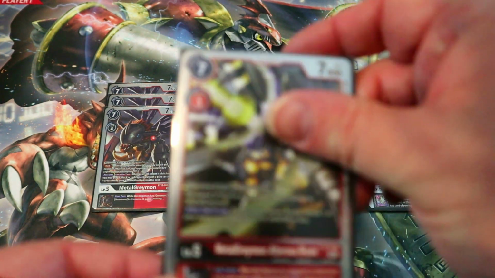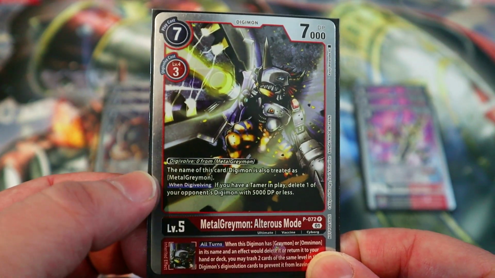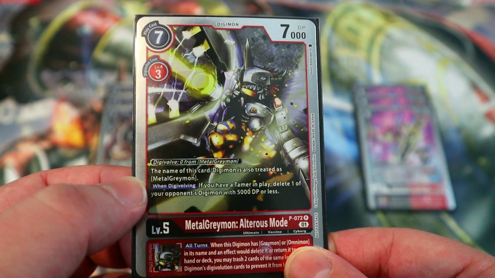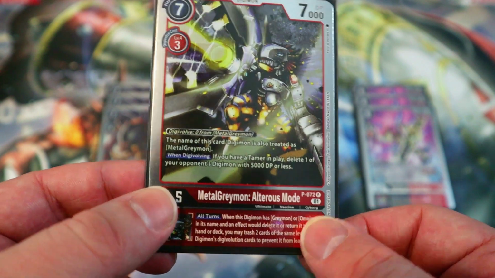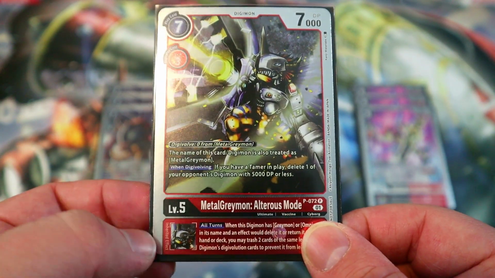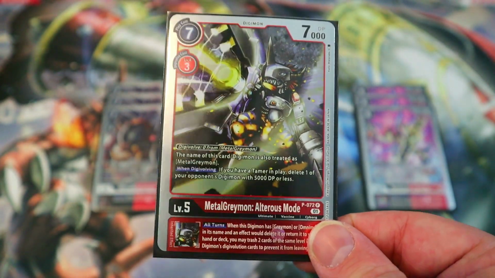And then we've also got 1 copy of the Metal Greymon Alteris mode, who digivolves for 0 on a Metal Greymon, which is what you're going to want to be digivolving him on mainly, but also its name is always treated as Metal Greymon, which is nice, so you can digivolve the X Antibody on top of him for the reduced costs. But it also has, when digivolving, if you have a Tamer in play, you may delete one of your opponent's Digimon with 5000 DP or less. That's great, just a little bit more removal. And you're pretty much always going to have a Tamer in play by the time you see this guy.